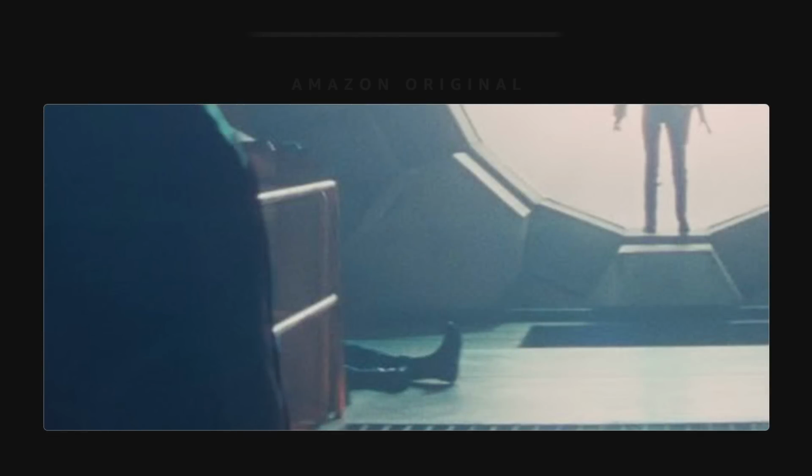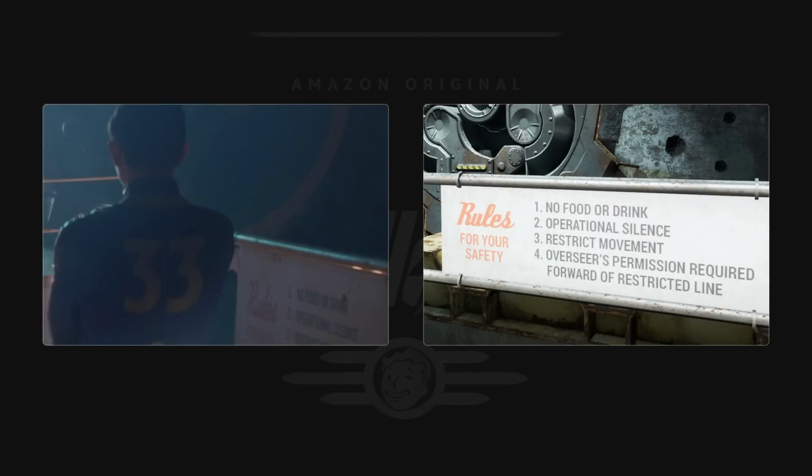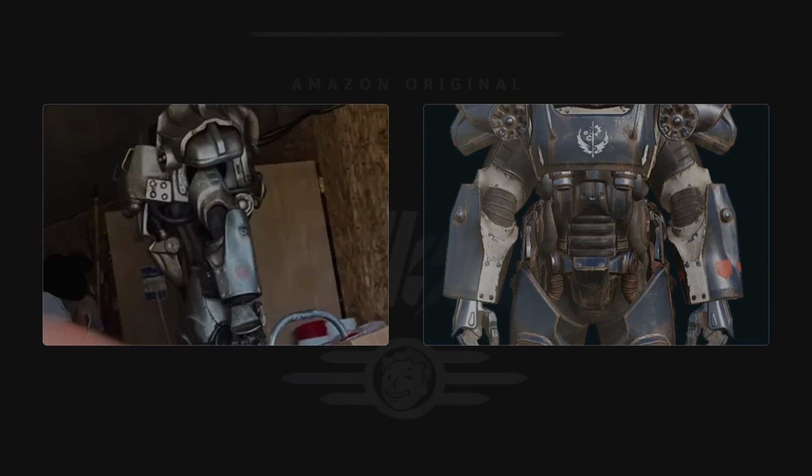A final detail which lines up very nicely with the recent discussion about the series taking great steps to stay truthful to in-game design is the Vault Rules board. The first 2 lines are the same as the ones from this Fallout 4 still, and the fonts line up very nicely. The previous Fallout series leaks reinforce this, with the T-60 suit seemingly even sharing the same orange insignia that you can see on the Brotherhood of Steel Knights in Fallout 4 and 76.